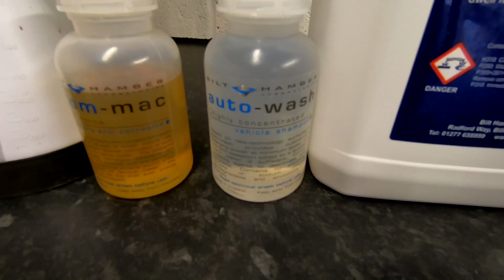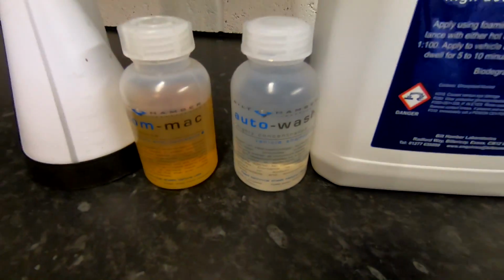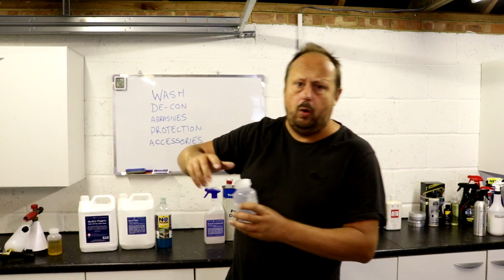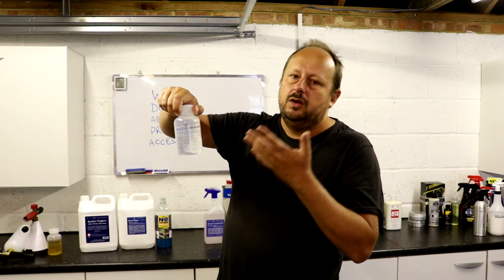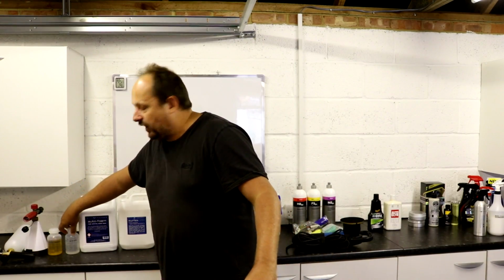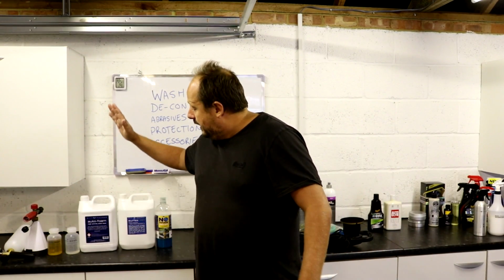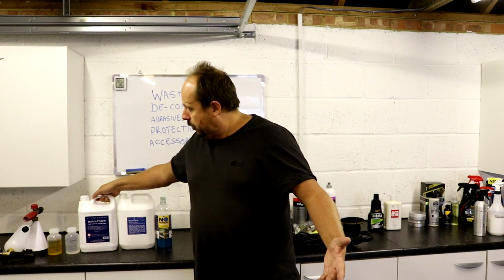You use about 7 ml of this in a big detailing bucket, 7 to 10 ml, and it will give you quite nice suds as well. You can put a tiny bit more in, but do not go pouring it in. This is a very powerful shampoo that cleans very well. It's not pH neutral, so it's not the mildest, safest shampoo, but it just washes really well, and I'm a fan of it. And it ties in with all the other products that I use, so I know they're going to combo well together.